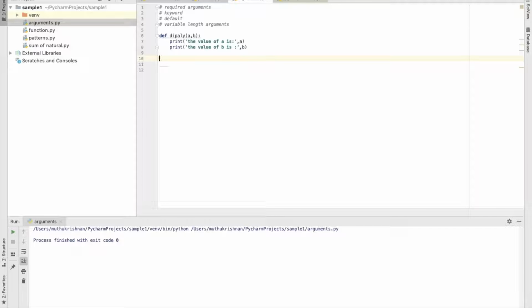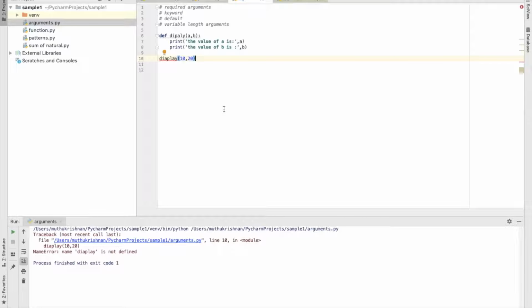Done. So now I'm going to call the function display. Display is the name of the function, and here is very important: this is the place where we are going to pass the arguments. So I'm going to pass the values for the arguments, say 10, comma, 20. What I'm doing is simply defining a simple function display with two arguments, and I print the same, and I have passed the two arguments in the function call. Let's check how it works.